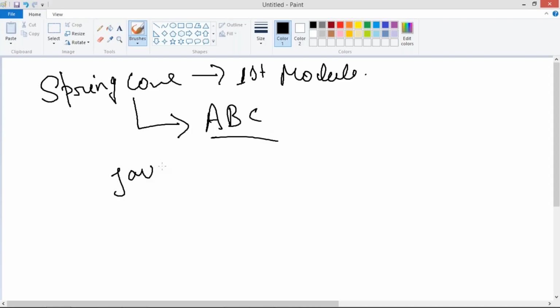In case of your Java, you will remember the pre-Java basics: how compilation and execution work, what is a variable, what is a data type, and so on. Similarly, in Spring core we have covered the basic concepts. Spring core is very important, guys. But from here onwards, by using what we will discuss, you can design any project with Spring. We have learned the basics: what is Spring, what it supports, how objects are created, how we can configure them, what is autowiring, what is an IOC container, what is injection, what is dependency injection, and what is inversion of control.